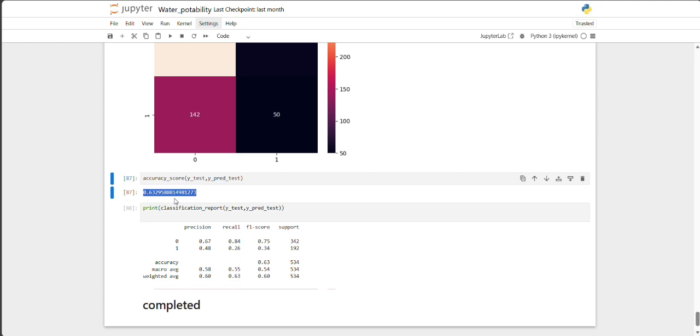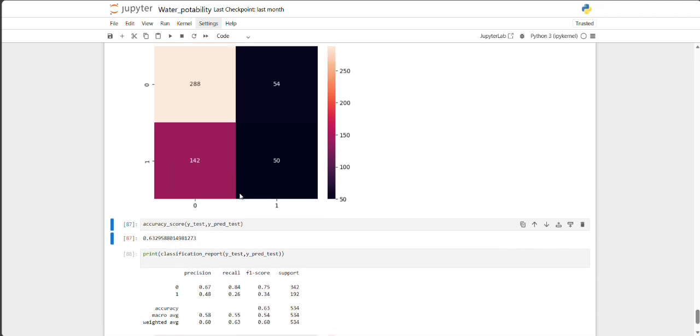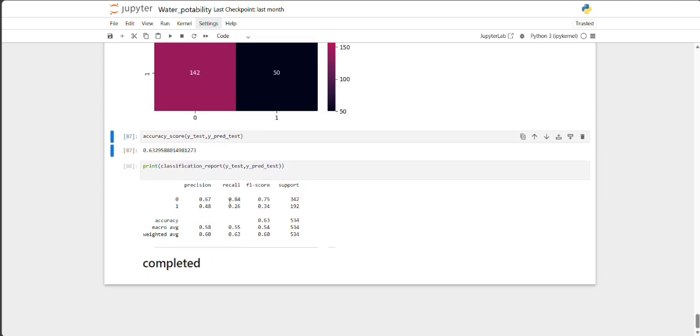Potable water, that class which we have worked the model on, is harder to identify due to class imbalance and overlapping feature distributions.